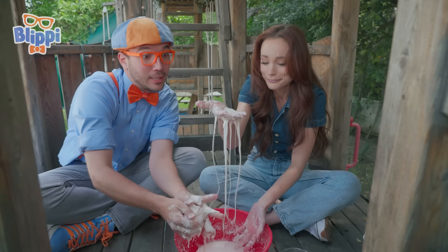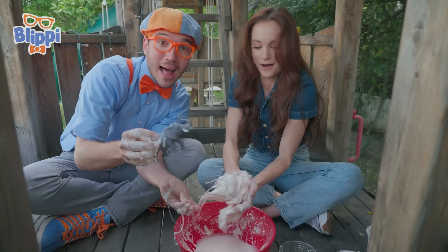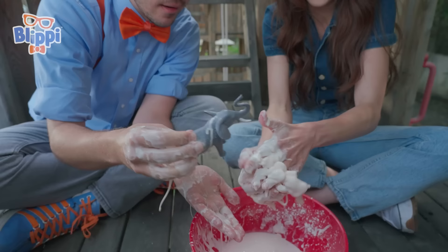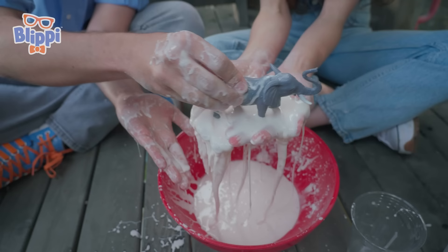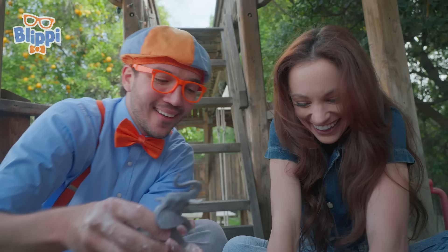I've heard of Isaac Newton — that's so cool that he made this fluid. I have an idea — how about you make a little ball again? And I think our friend Mr. Elephant wants to play in the oobleck! Here we go! He's getting stuck! Well, that's okay — if he just moves around a lot, he doesn't get stuck. He's just walking in over the oobleck. If he stomps on the oobleck, he can stay on top. Stomp, stomp, stomp! But if he's not stomping, he'll sink like water.